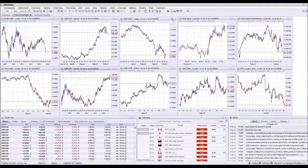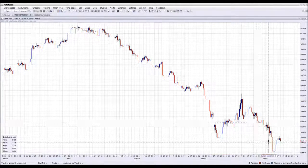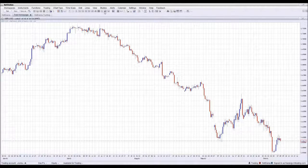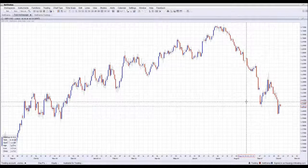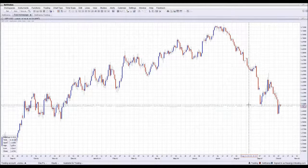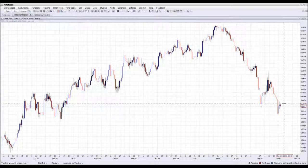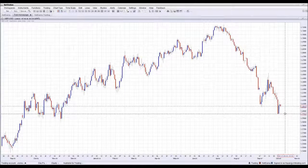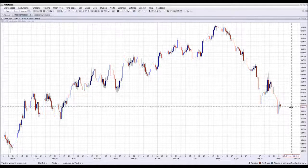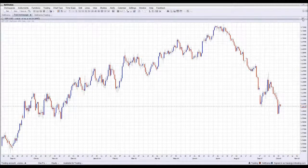Looking at the GBP USD, we had this short covering here after this big sell-off, okay, and then now we've tested the low again. We broke this double bottom, okay, and now we're challenging this double bottom, the resistance level of it. So I would keep an eye on the GBP USD today, especially with the news coming out of Great Britain regarding the interest rate decision. So you have two options here, okay, and it'll be a volatile day, okay. You have certain thresholds, resistance at 160, support at 159.60, let's say. So anywhere between this line, I wouldn't jump in necessarily, but once it starts taking off on either level, I would start jumping in a little bit more aggressively, seeing how the numbers come out.